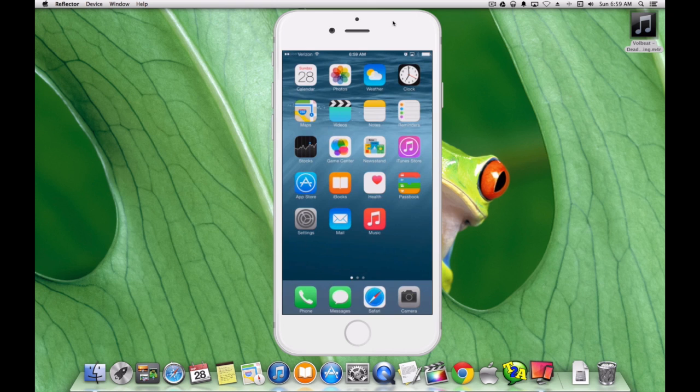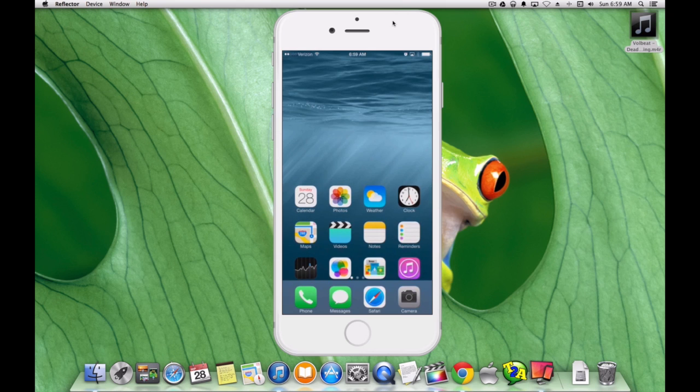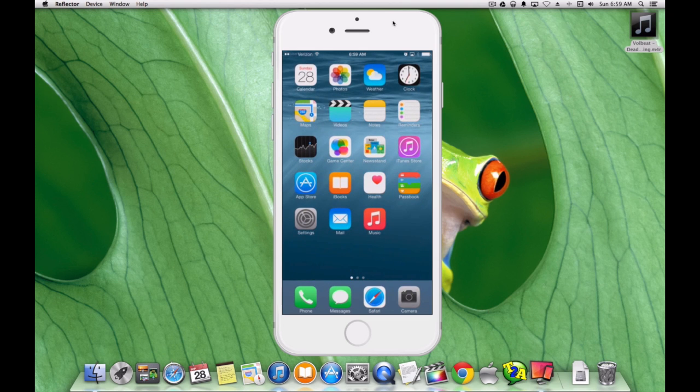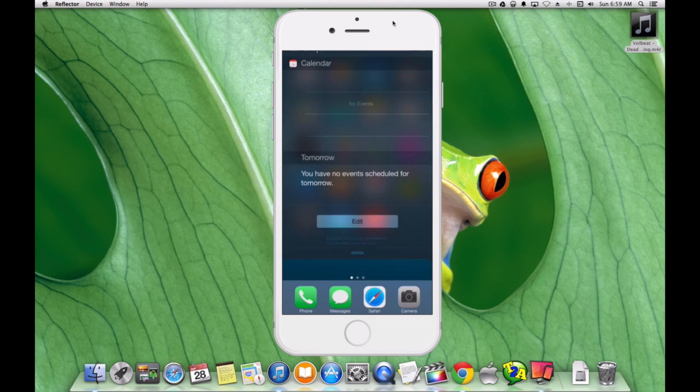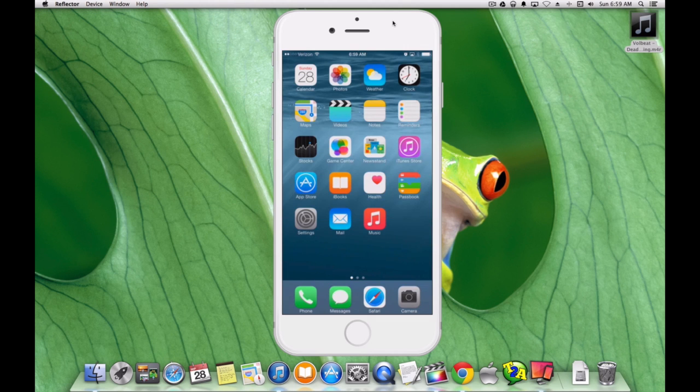A couple things you may not be aware of. You can double tap the home button, and it pushes the icons down. I guess that's in case you have something at the top, like a text message. You can get text messages up there now, and you can respond to those from the top drop down here.